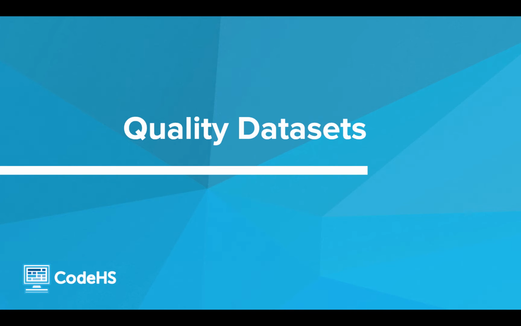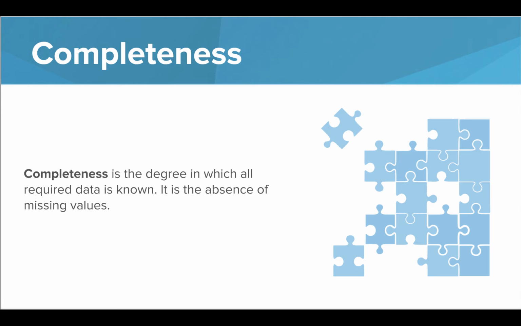Hi! In this video, we'll learn how to determine the usability of a dataset and why it's important to use one of high quality. There are a few different criteria to consider when determining the quality of the dataset that you'd like to use. We've already learned a bit about this during the data cleaning lesson. The completeness of a dataset is very important and a key principle in figuring out the quality of a dataset.